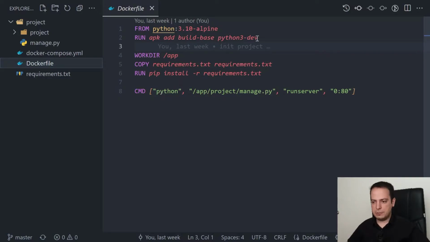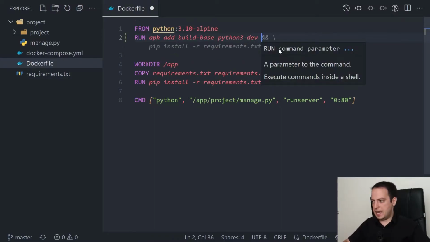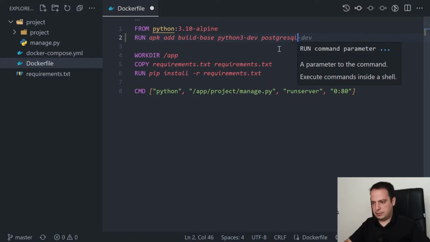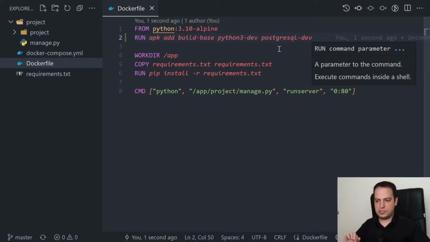So now I want to add a package to install in this distribution. Actually, we need another package for running our database in that. So I'm going to add the PostgreSQL dev package in here.